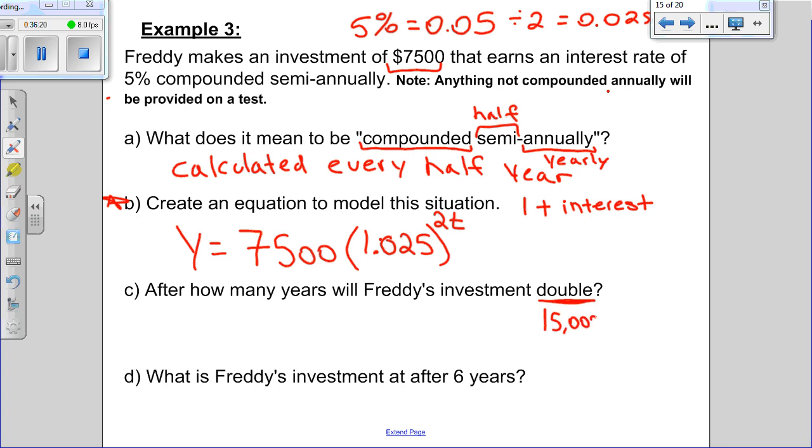Another thing they might use is like, when's it half? So if you're getting smaller, then you'd have to know it's half of whatever you started with. Or triples, and that would be times 3, right? They're not going to always just give you the value. You've got to figure it out. If you want to figure out when that is, then you're going to go 15,000 equals 7,500 times 1.025 to the power of 2t. And you're going to have to calculate that, y1, y2. So 15,000, and then 7,500 times 1.025 to the power of 2x.